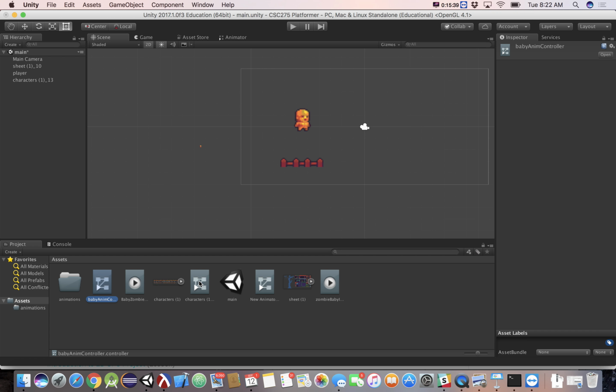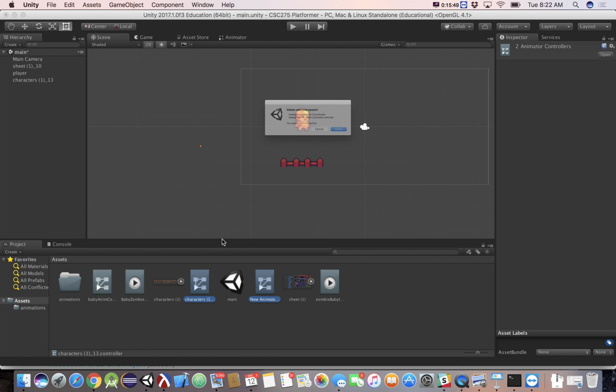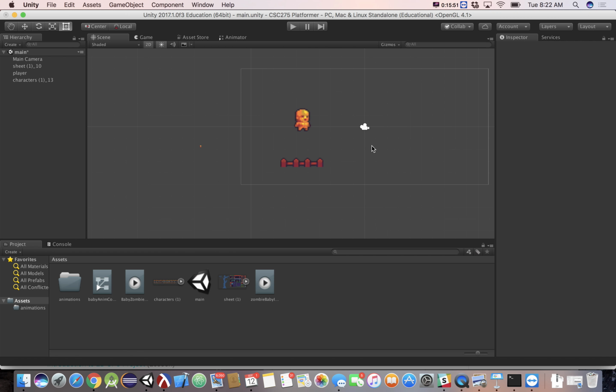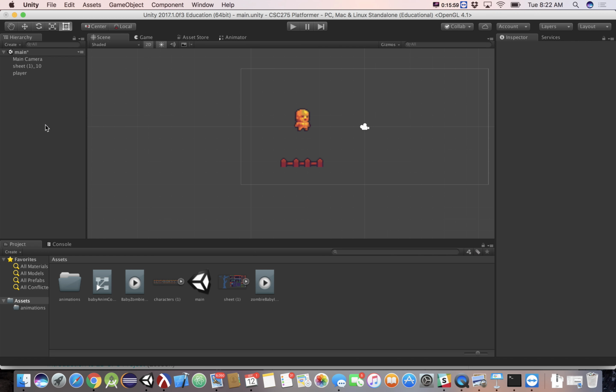We also have a couple of new controllers, the one we created and the one that just got created a second ago. So we're going to go ahead and delete those. And then let's delete the little tiny baby that got put onto the scene when we created that new animation. We're going to add this animation to our original controller.